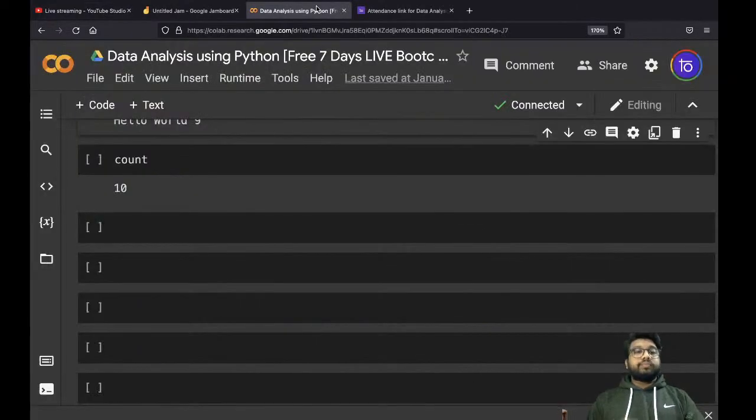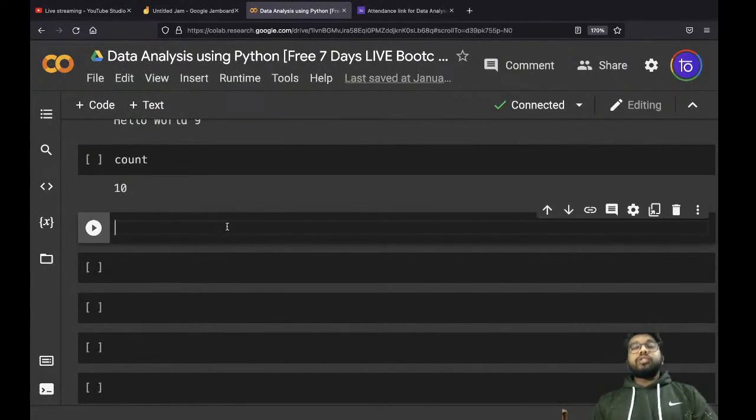Perfect. Let's go. First of all, you need to install it and import it, because NumPy is a library that doesn't come built in with Python.